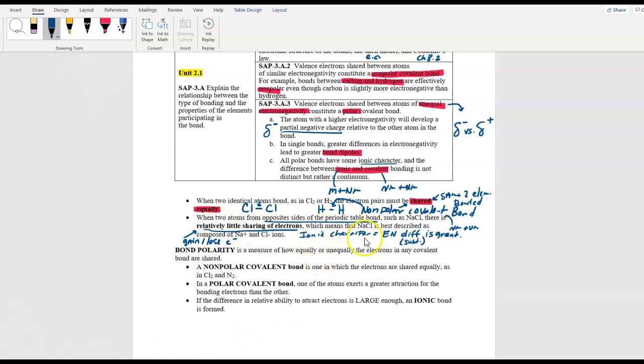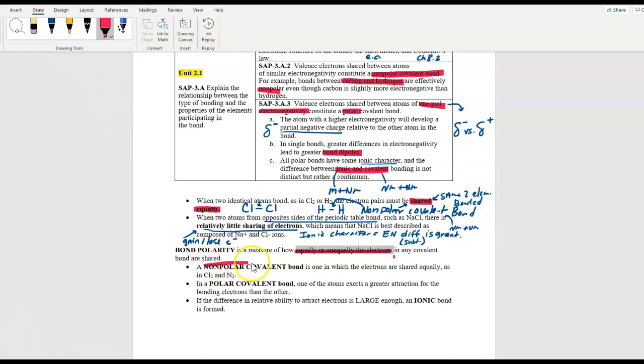When you have ionic characteristics, where the electronegativity difference is great rather than being close together in values, then you have what's called a lose and gain situation. Those would be your ionic bonding. So bond polarity is determined by whether it is equal sharing or unequal sharing of electrons. It depends on who the elements are, okay?